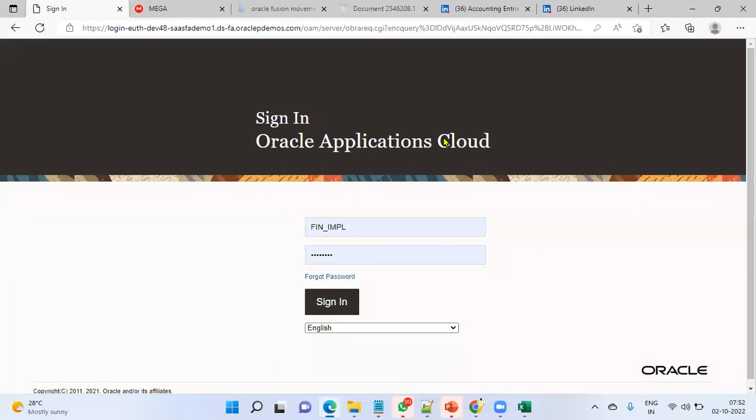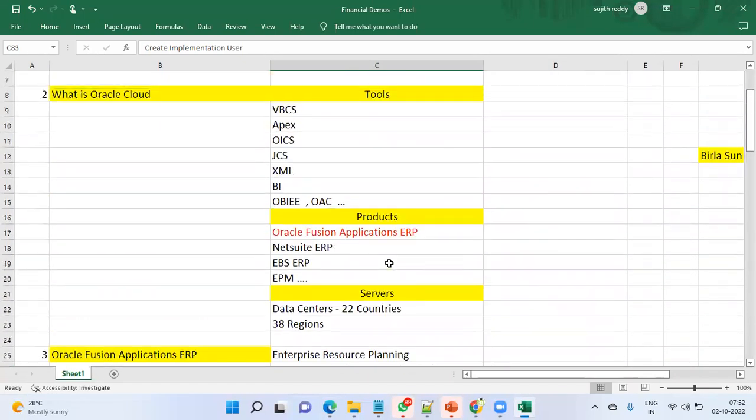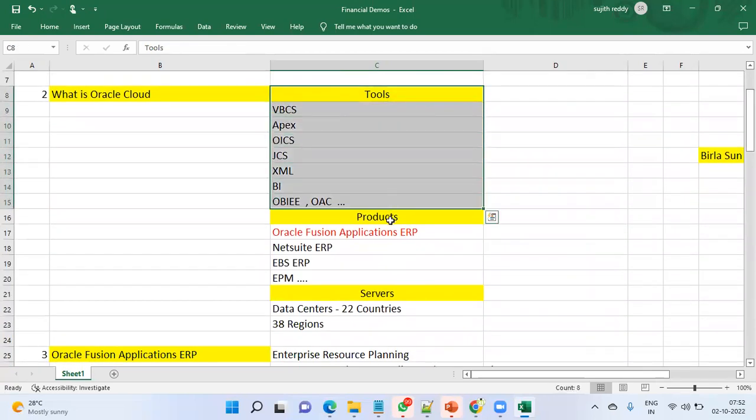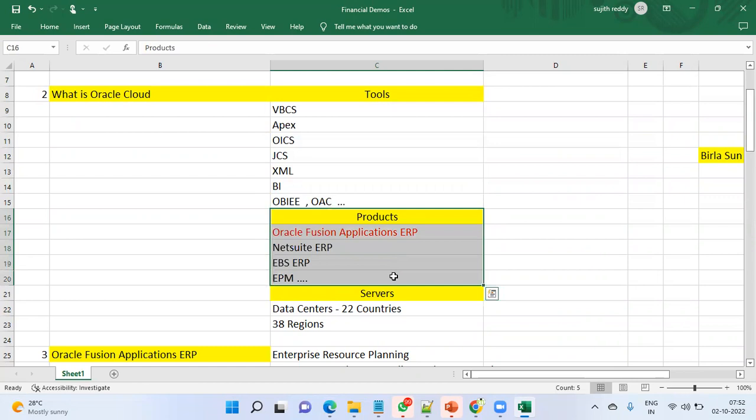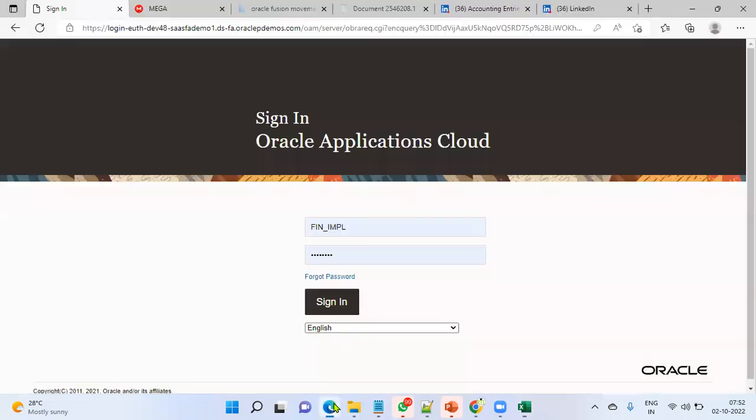We are connecting to Oracle Cloud, where there are a number of applications, products and tools available. Now we are connecting to Fusion Applications, so we got the credentials from Oracle.